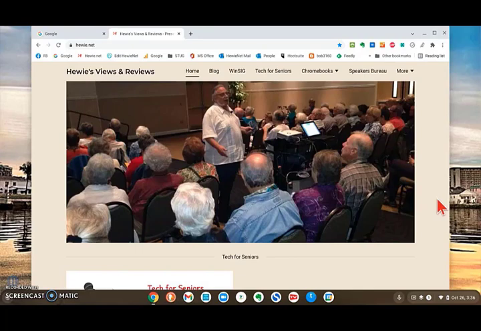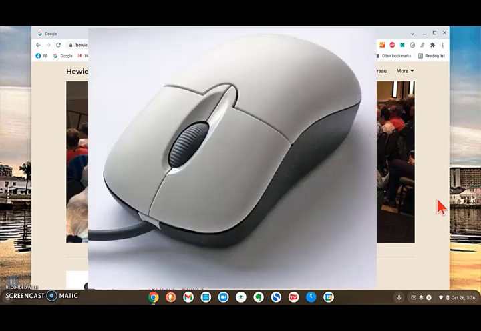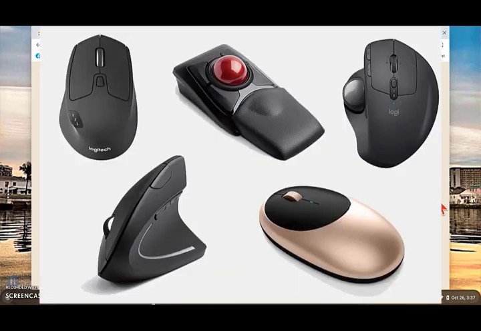Now, you can use a physical mouse. If you have a physical mouse, you can connect it to your Chromebook, as with any other laptop. You can plug in a USB mouse into one of your Chromebook's ports and use it as normal. The right mouse button will work just the same as on any other computer. If you have a Bluetooth mouse, you'll have to pair it with your Chromebook before you can use it.